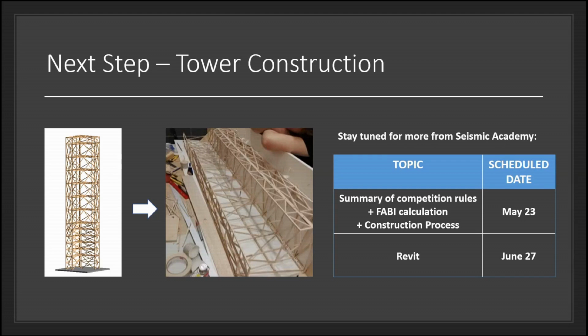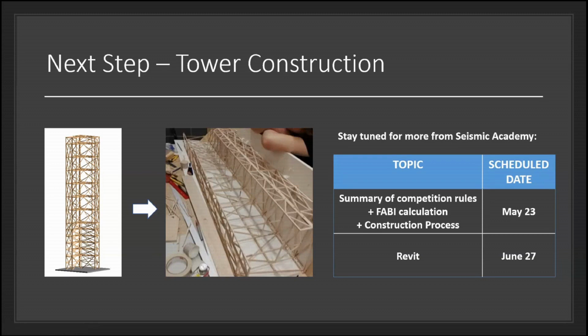So once we have a tower design after our iterations in SAP, we need to actually construct it. So last year what we did is we used a Revit model to ensure precision and ensure that it actually matches the analytical model made in SAP. And then you can see the tower being constructed in the picture on the right.